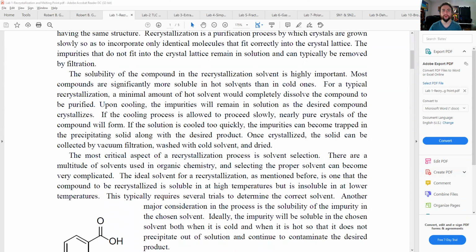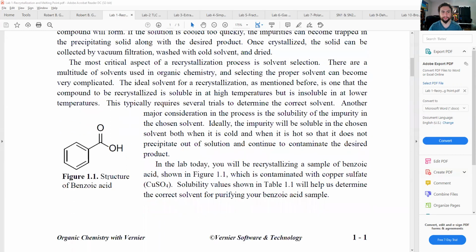So, going forward, this is highly dependent on the solubility of a given compound, and in that sense, we can utilize things that are more soluble in hot solvents than in cold ones in order to dissolve everything into the hot solvent that we use. Then we slowly cool it down, and once it's been cooled down, we end up precipitating out the product that we want. So we want our product to be only slightly soluble or insoluble in cold conditions, and highly soluble in hot conditions.